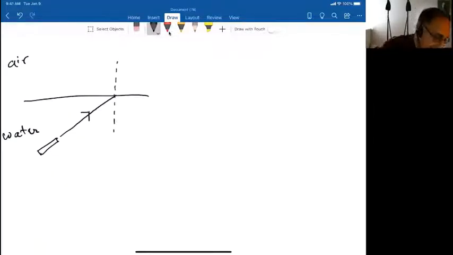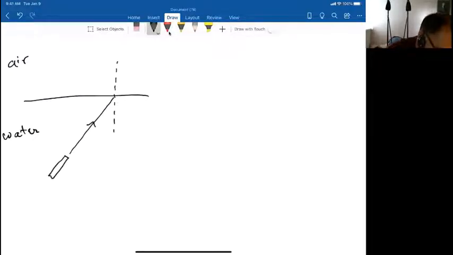So the laser light comes out like this and it hits the interface. Let's say I make this angle a little steeper. So the light comes in like this from my laser or a flashlight, and it undergoes refraction. Will it bend towards the normal or away from the normal? We just did this. Away from the normal, because it's going from a larger n to a smaller n. So it will do something like this.